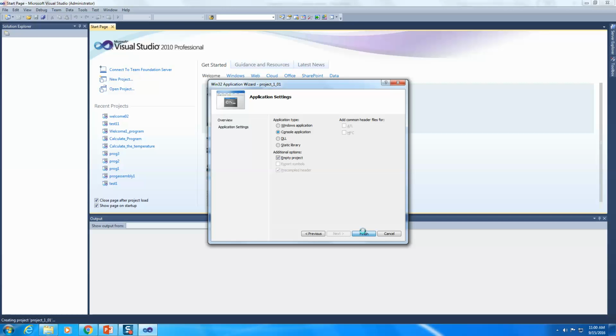This is going to create now the environment for this project. And the next thing that I need to do is create my editor. Again, please do not skip any steps.